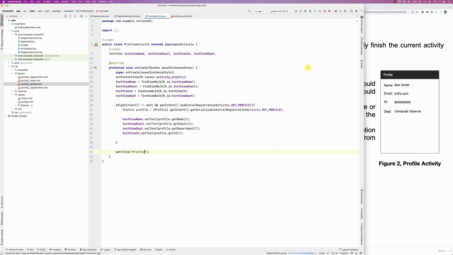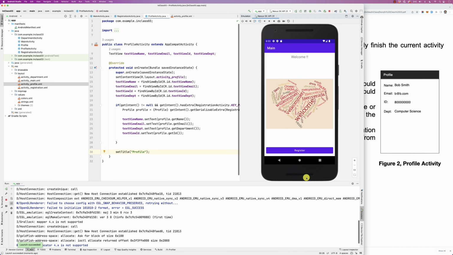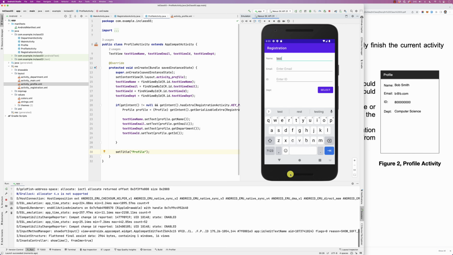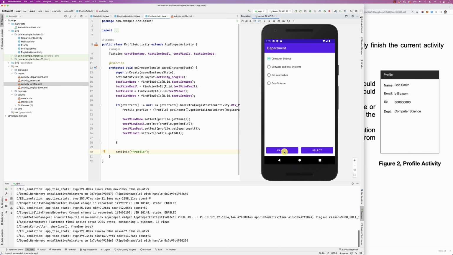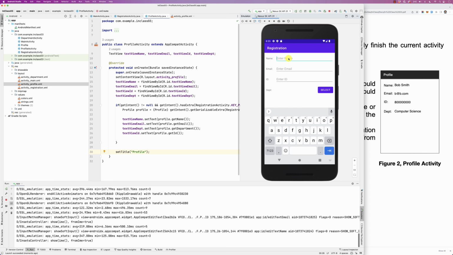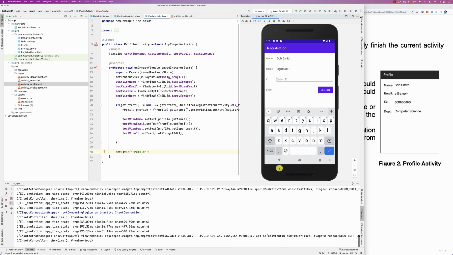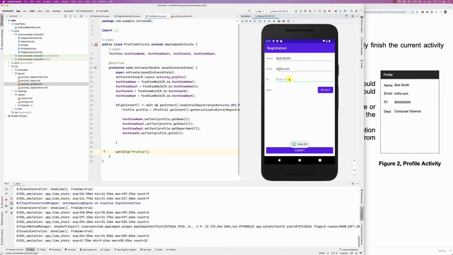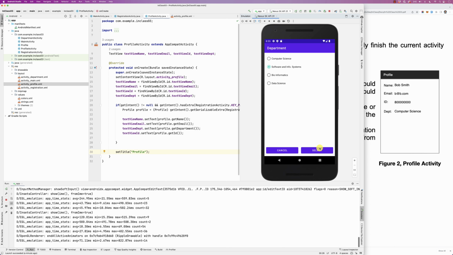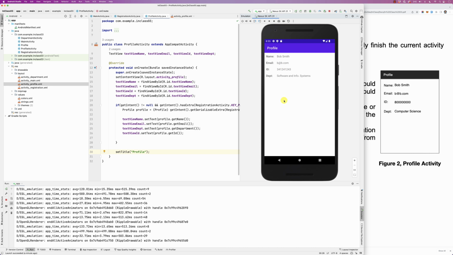All right, run this. Let's see if we're able to do this correctly. All right, here it is. I click on register. Now if we click submit, it says enter the name. Test. Here we go, enter here. It says cancel, sorry. Now if I click on submit, it says enter email. Let's make it Bob Smith, email b@b.com. And if I click on submit, it says enter the ID. Here's the ID. Now I click submit, it says enter my department, pick a department. Let's say here, software information systems, select, we have the department, we're ready to go. Click on submit, takes me to the profile, and all the information is set up correctly.